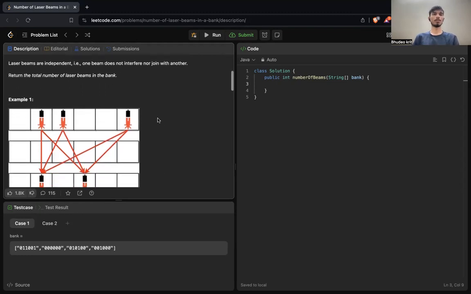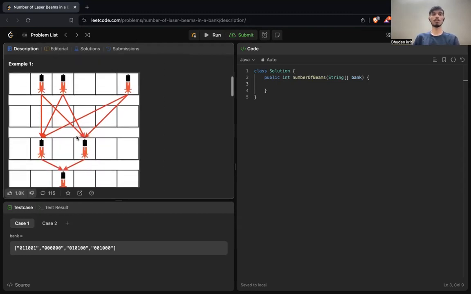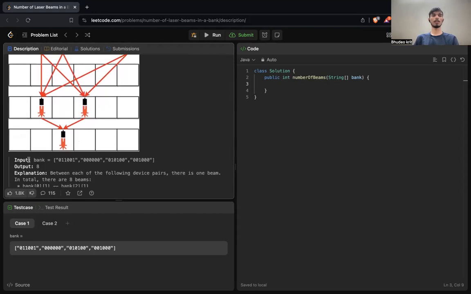So to solve this, first we are going to count. The question is like this: we have been given an array bank of strings, and we have to count all the characters of the strings, here all the characters which are 1 in all the strings, and multiply by the next one.